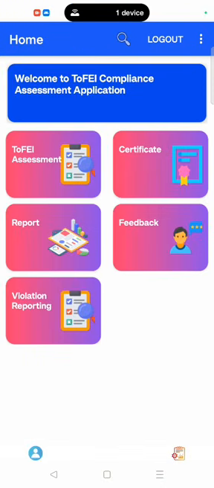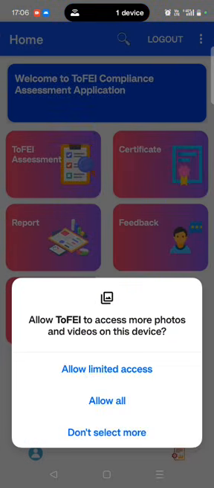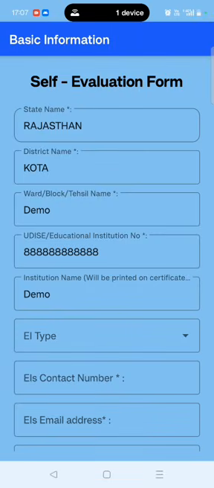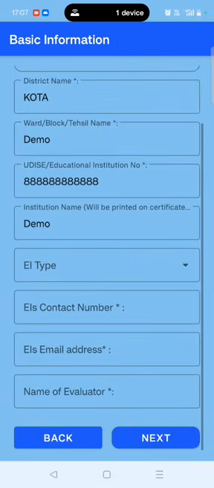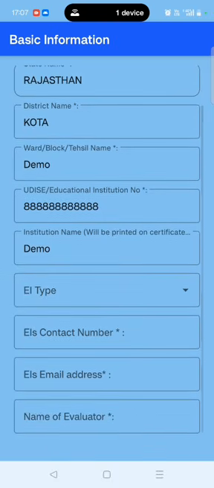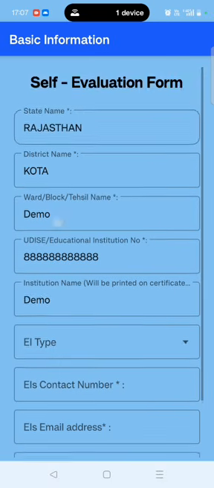Now for TOFEI assessment, you need to click on the TOFEI assessment tab. Once you click on it, the state name is autofilled, district name is autofilled, ward number is autofilled if already entered, UDAS number is autofilled, institute name is autofilled.